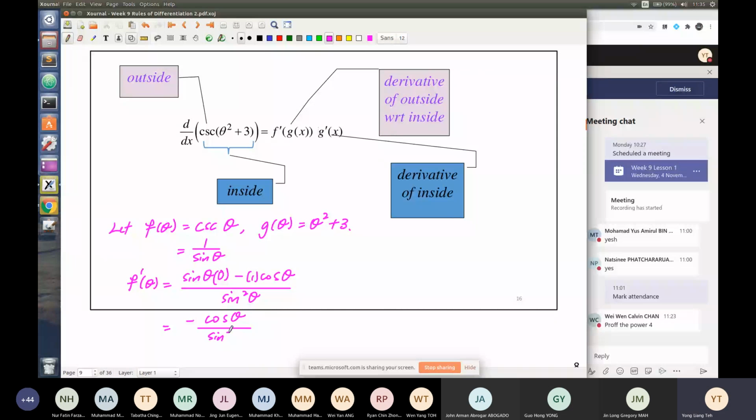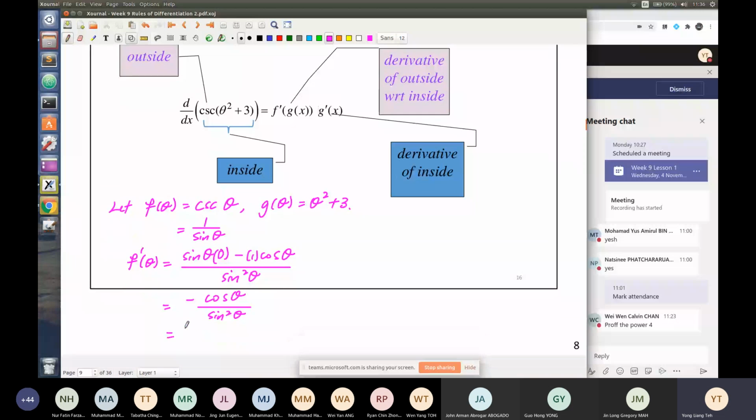I can let it be defined in this way. It's pretty simple already, but if I want, I can also make it into this: it's really cosecant theta times cotangent theta, because cosine over sine is actually cotangent theta. And then you're left with 1 over sine theta, which is actually cosecant theta again. So let me put it as csc theta then.